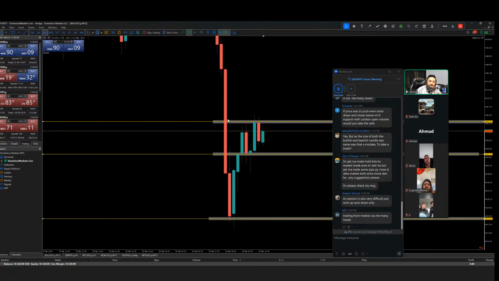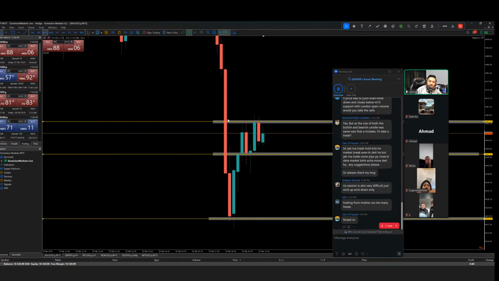OK, so if you really wanted to hold on to your trade, once the market went in your favor, close 80% or 90% and leave the rest with the same stop loss. Actually, if you really want to hold your trade without losing to a break even, because once you place your stop loss at break even, that means you're just accepting the outcome of what you're going to get there.